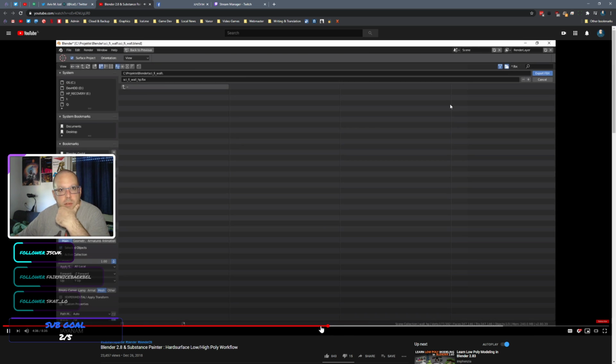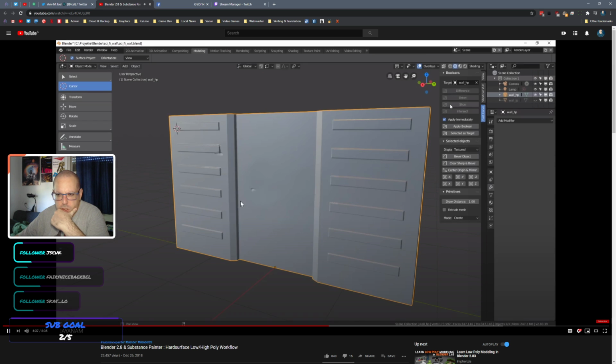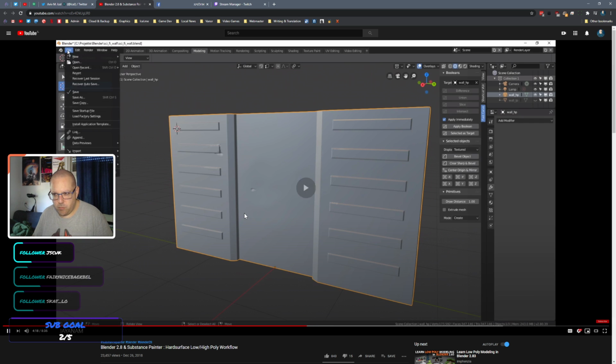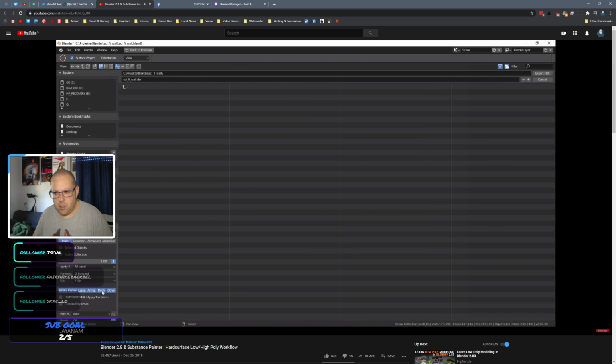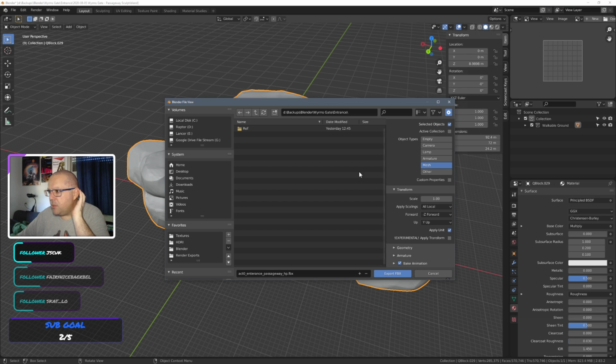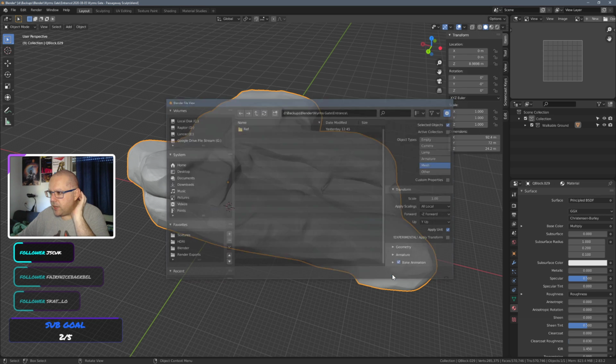This is the low poly version. Again, I'm making sure that I check the right thing. Yeah, just selected object only. Not that I have any other object, but selected object, mesh, and the rest is fine. Okay, export.